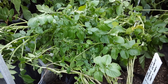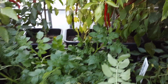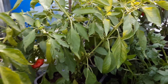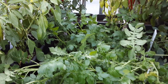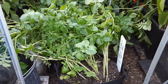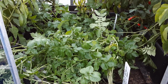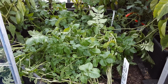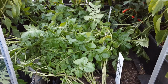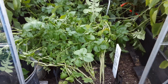Well, that's that little job done. They won't have liked it, no doubt, but I can still get at some of the peppers, etc. So they can stay there for now, but the haulms were really long and scrawny because of the rain that we've had, and they've regrew, so they won't have liked it, but hopefully they'll be better in there for the next few weeks, and hopefully we've got ourselves some nice fresh potatoes for Christmas Day.